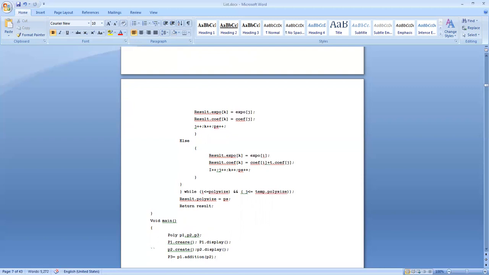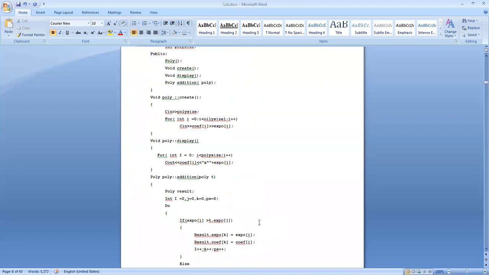I want to give greater attention to this particular statement. What does this addition function say? This T is for one polynomial, then there is an object polynomial. This object polynomial and this formal polynomial are added and given as an output polynomial.